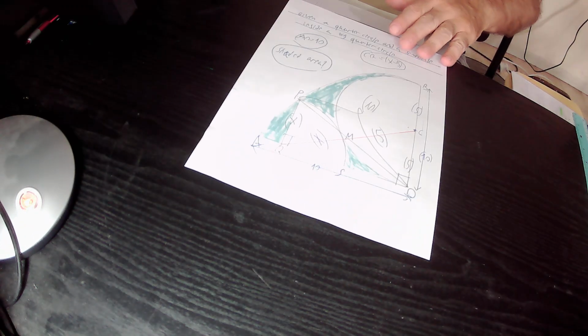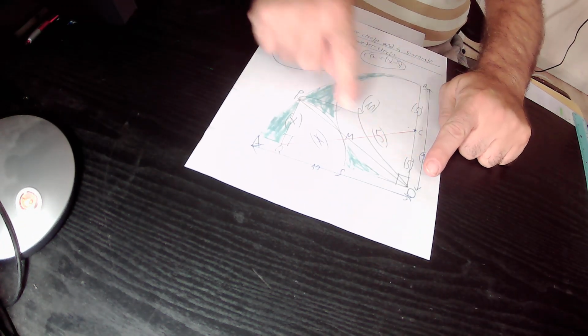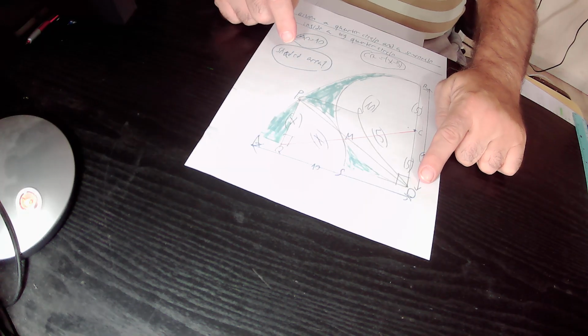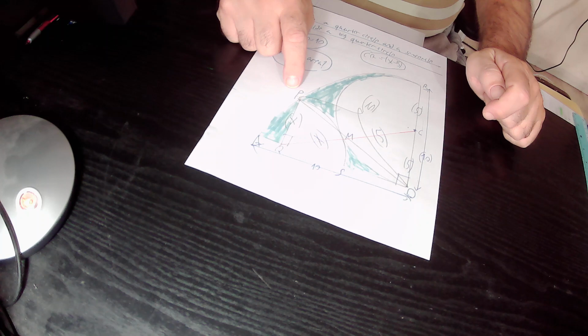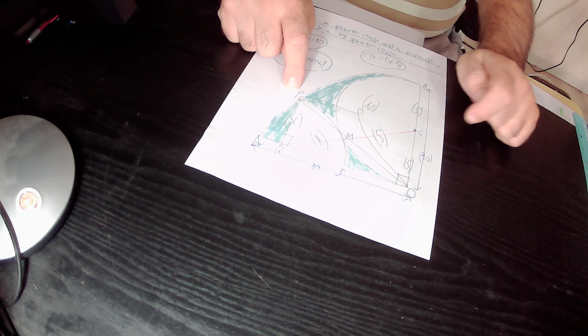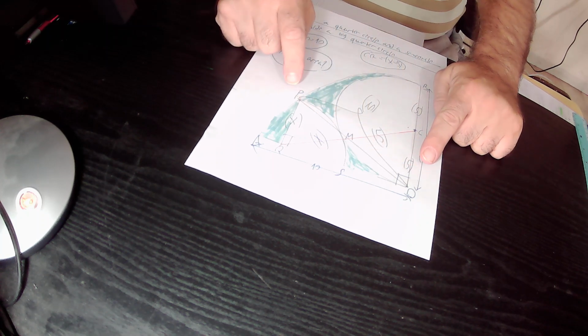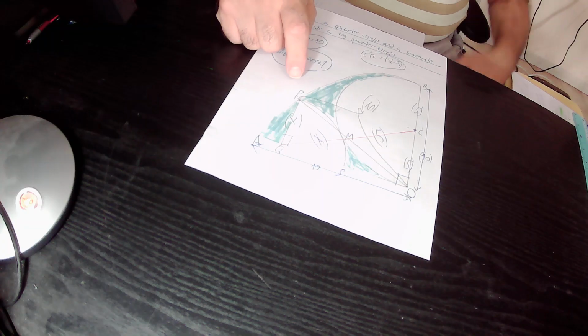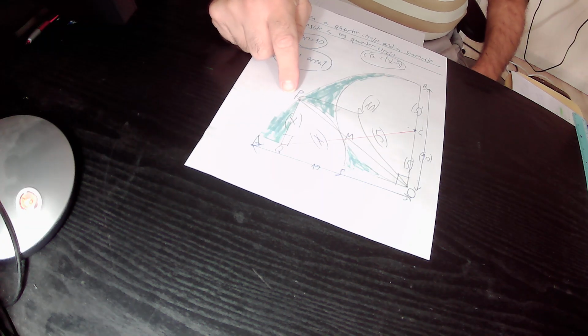In the next step, we join points O and P together by a straight line. Point O is the center of this big quarter circle, AOB. Point P is a point on the big quarter circle itself. Therefore, OP is the radius of this big quarter circle that equals 10 units, according to what is given in the question. Notice the definition of QP. QP is, of course, the radius of this small quarter circle that equals x according to our definition.